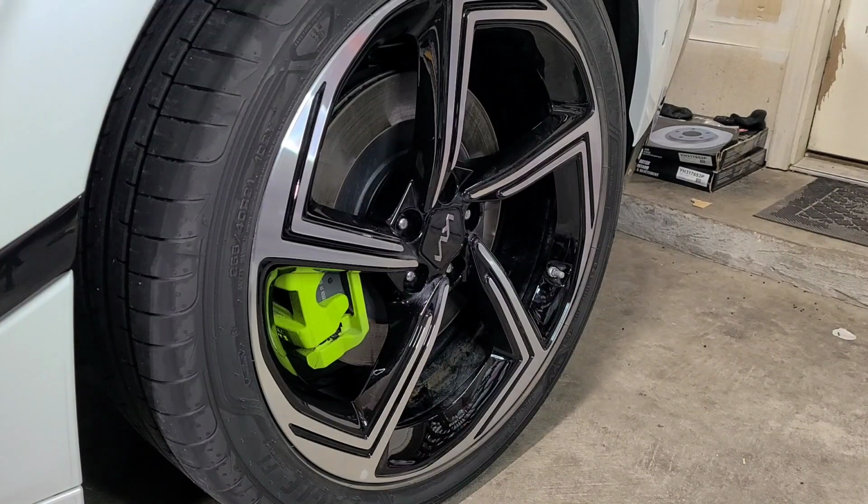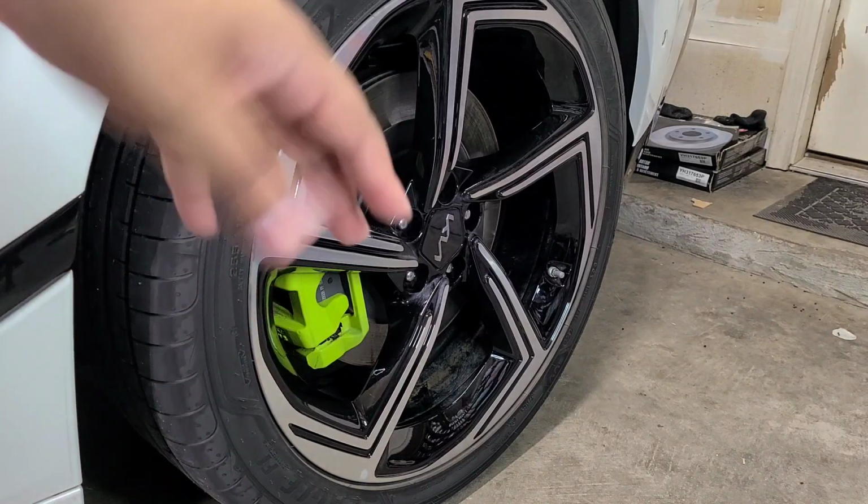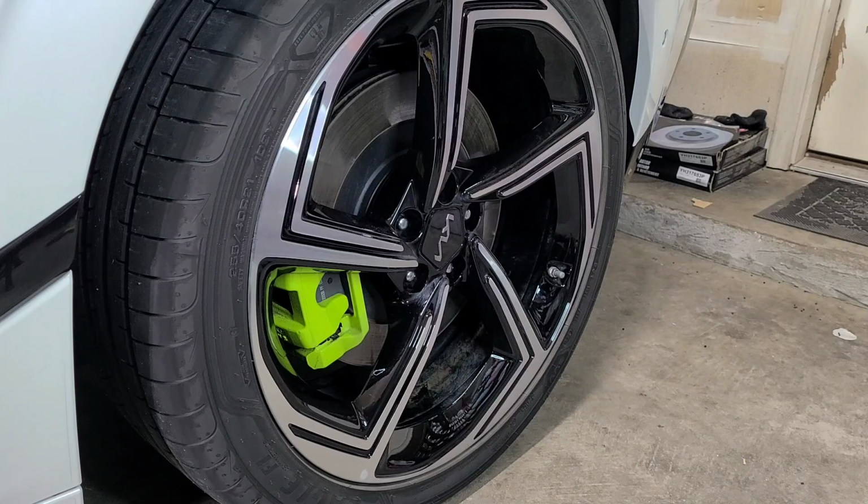We're going to be just doing the face of the wheels. That's what the job entails, not the inner barrels. So obviously these would have to come off if you really wanted to intricately get them, but we're still going to make them clean and look nice. So let's go ahead and get that done.